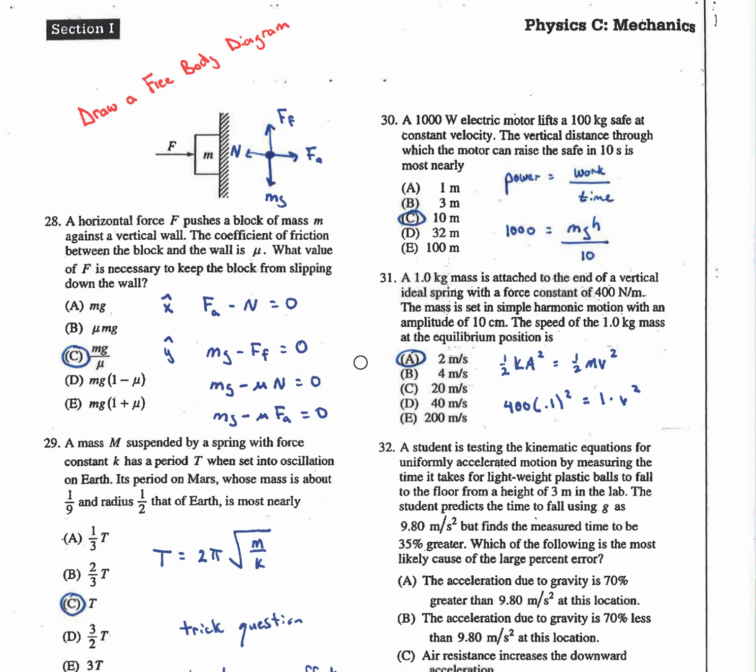28, I would suggest drawing a free body diagram. So here we've got these up here. We've got you pushing into the wall, and the wall pushing back. Friction is going up, which is preventing the thing from sliding down, because gravity is down, wanting it to be pulled down. So if you look at this, then you can just make some substitution. You can figure out how hard you have to push, F_A, for it to stay stationary. So just do a substitution.